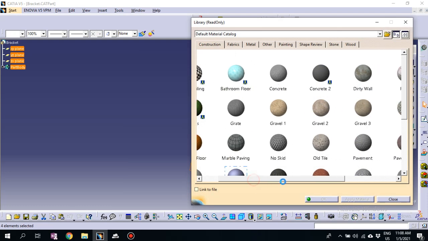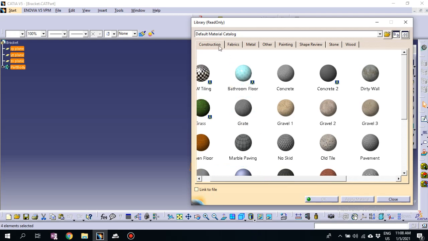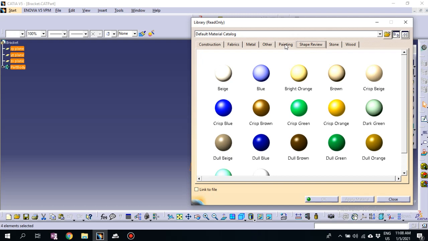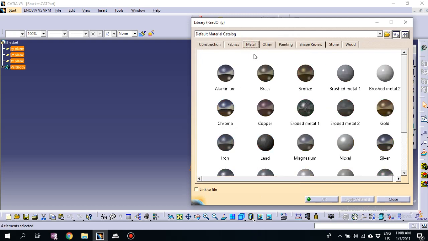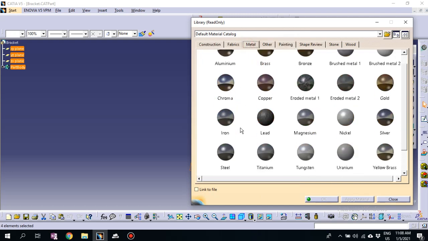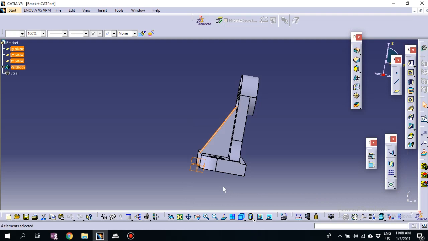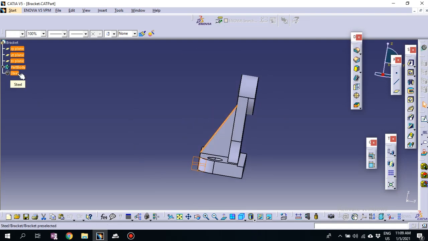We have fabric material, construction material, metal, others, paint. This is all the material. In this case, maybe we can select, for example, steel as our main material. So now you will notice on your left side we already have the material in terms of steel.